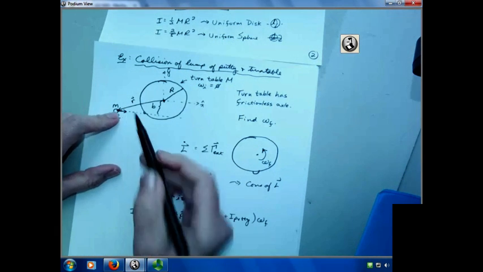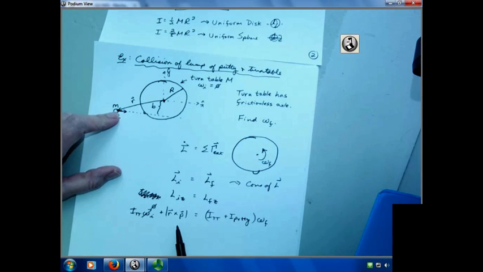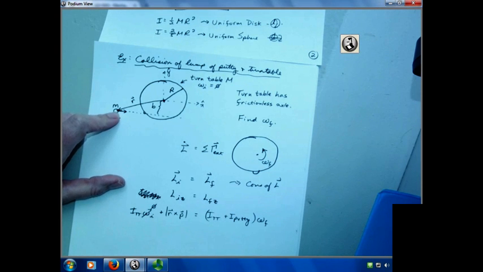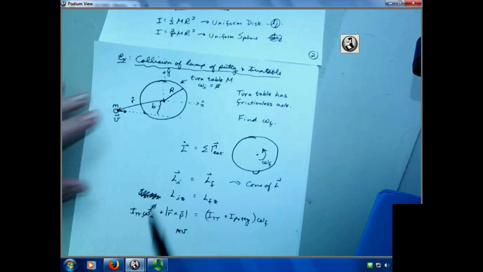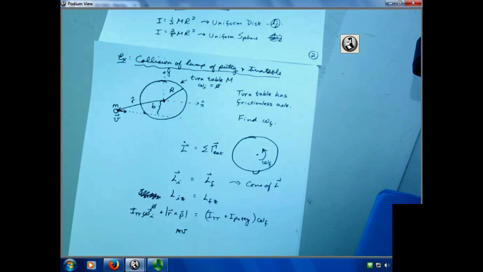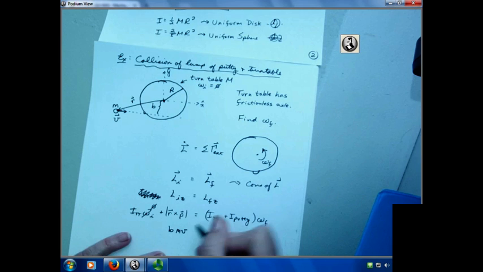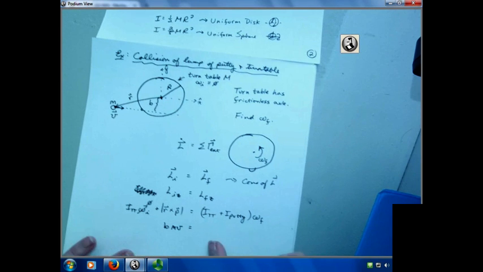And V is here. Now, if I want their cross product, that could be equal to the magnitude of one of the vectors times the component of the other vector perpendicular to that one. So I'm going to write this as the magnitude of the second vector, which is mv, times the component of R that is perpendicular to that vector. So mv is along this line. What's the component of R perpendicular to V? B. Okay, and that's my initial angular momentum of my system.